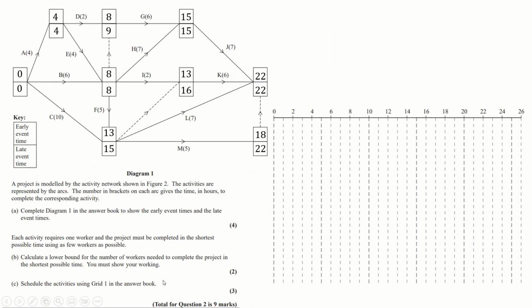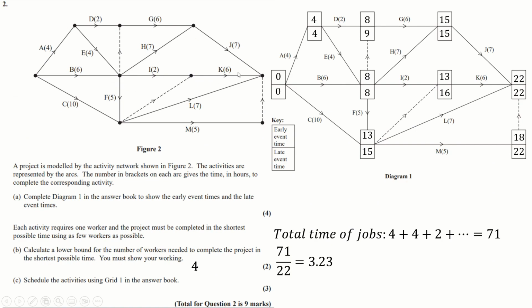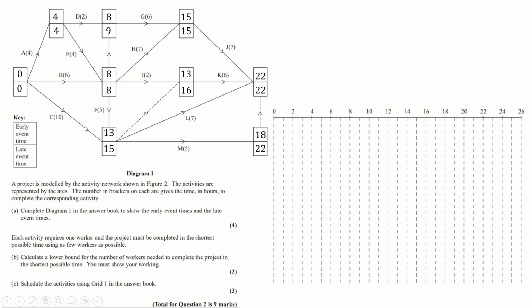Fill in the grid. So here's a grid here. I've just got rid of this because it's not very helpful. I'm using this here and the grid here. So A, B, and C can all be started at the start, so we may as well just use 3 workers and do A, B, and C from the get-go. The worker who's doing task A will finish first, so he may as well start. He can start on D or E, but I decided to start on E since this is the critical path here. So it seems logical to try and get that done first, at least for now.